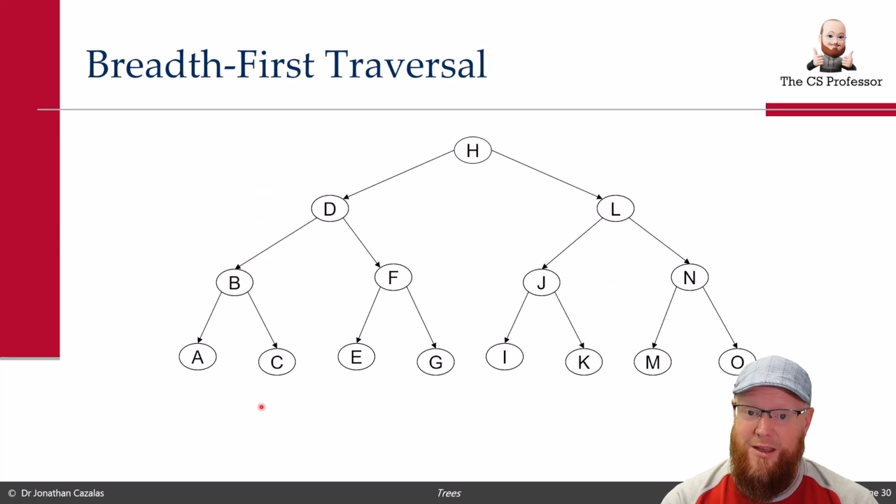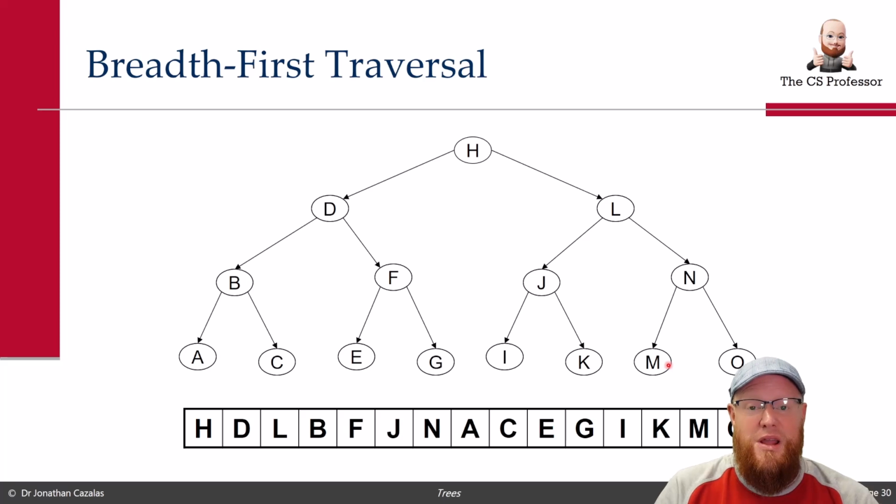So now in particular, check out how easy this is. Given this particular tree, we can see here it's a complete binary tree because every level is filled completely and every node has two children or no more than two, so it's a binary tree. Check out what would be a breadth first traversal. It's literally H, then D L, then B F J N, and then A C E G I K M O. That's it. That is the breadth first traversal. Literally, you go level by level from left to right. One of the easiest questions you can possibly answer.